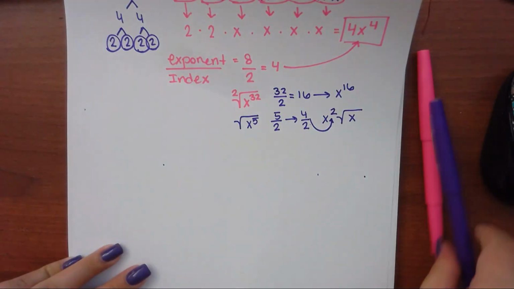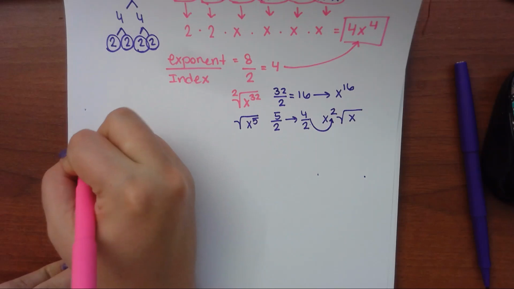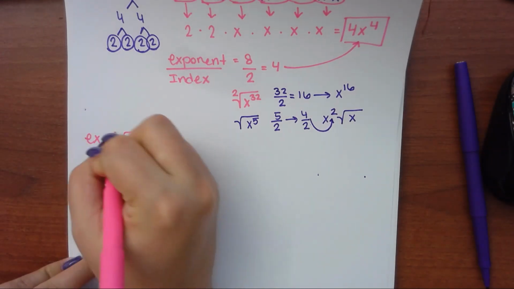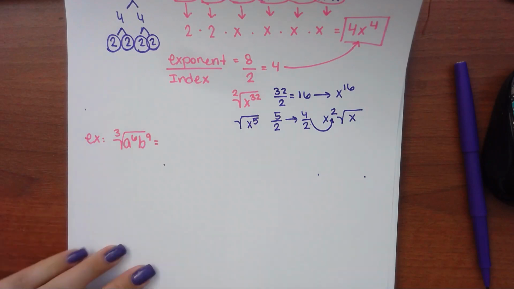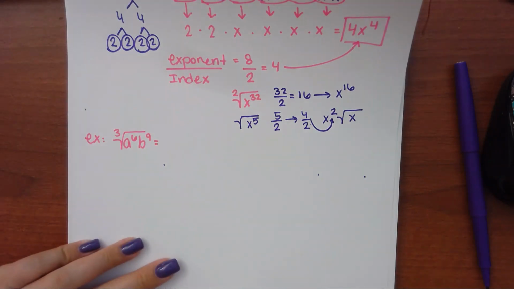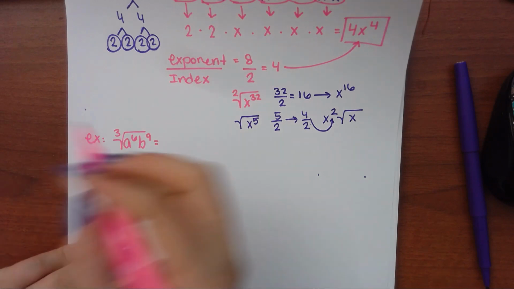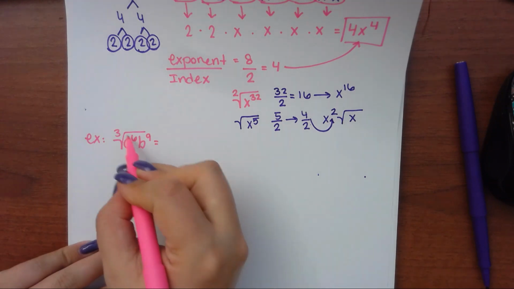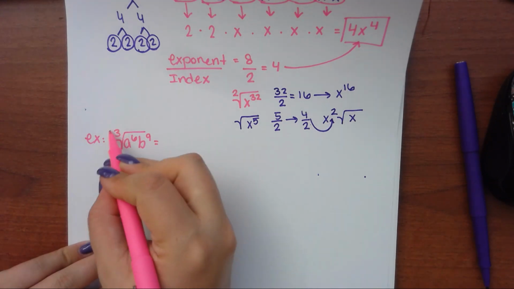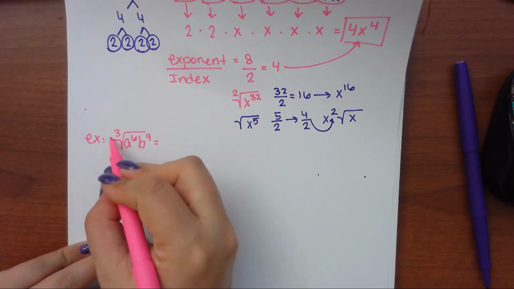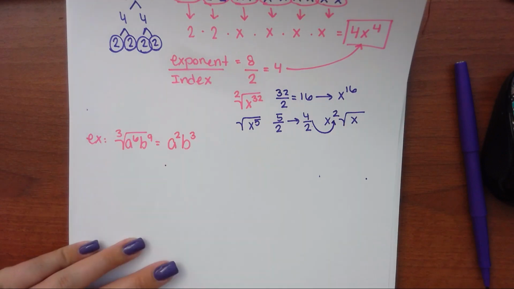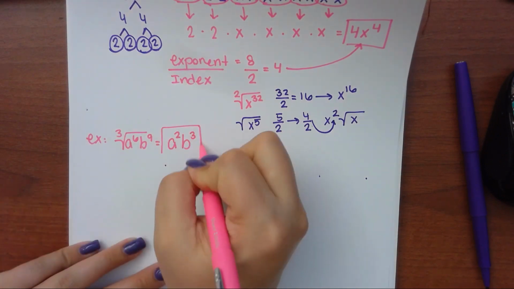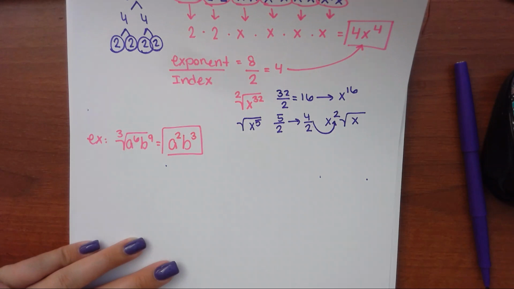So, for example, let's do another one. The cube root of a to the 6th, b to the 9th. Now I don't have to have numbers, I could just have exponents, so let's look and see what that one is. If I divide both exponents, I have 6 divided by 3, which is 2, so that divides evenly. 9 divided by 3 is 3, that divides evenly, b to the 3rd. So my final answer, a to the 2nd, b to the 3rd. No square roots or cube roots left.